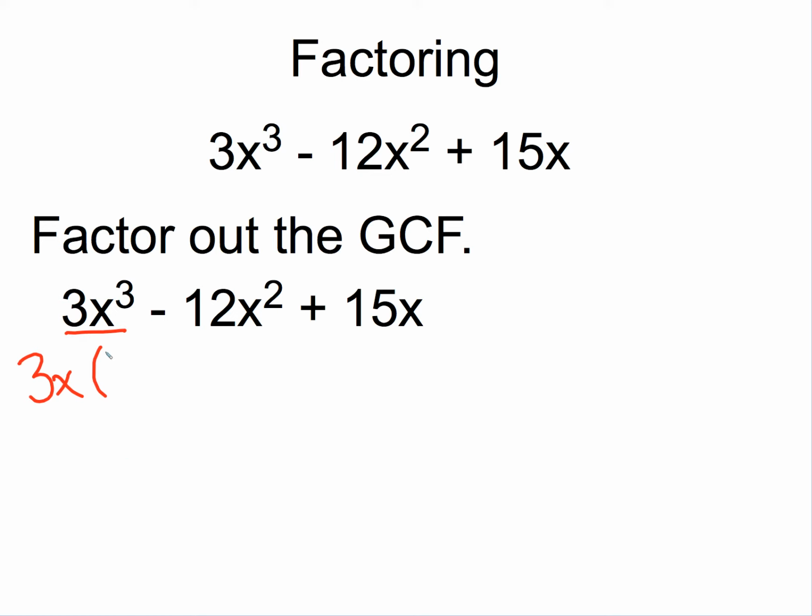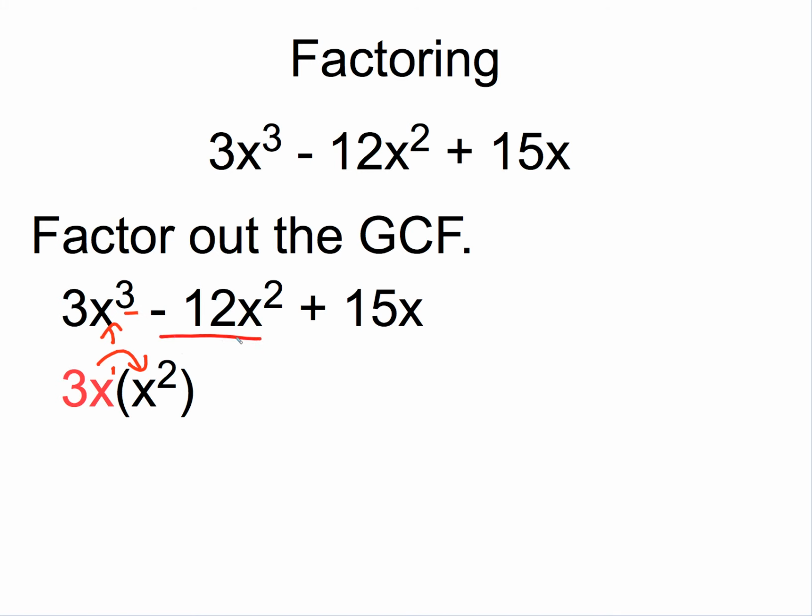Okay, so what we're doing is we're taking out the 3x. So look at just this term right here. We want to pull out a 3 and 1x. Well, since we just have a 3 here, the only thing you can multiply it by to make it equal 3 is 1. Then as far as the x's go, we pulled out 1x, but we have 3 total x's here, so how many are left? 2. You don't even need the coefficient of 1. You could just put x squared. Either way, it doesn't matter. So it would be 3x times x squared, because when you multiply these, this is what you get. You get 3x to the third power, because remember there's really a 1 right here.